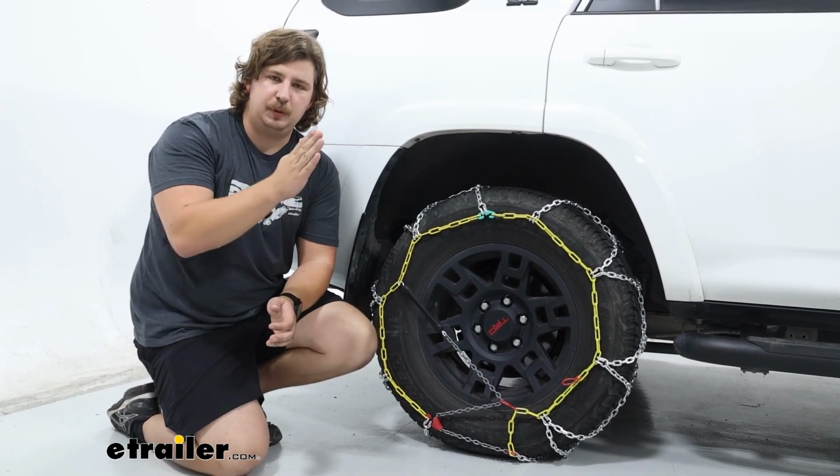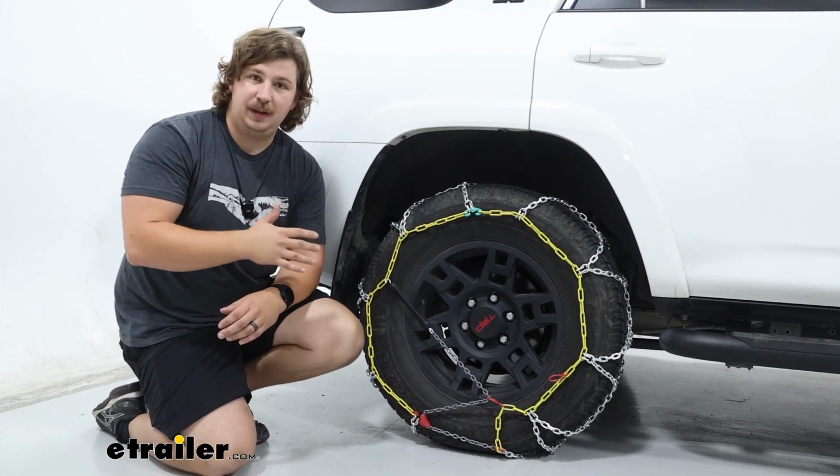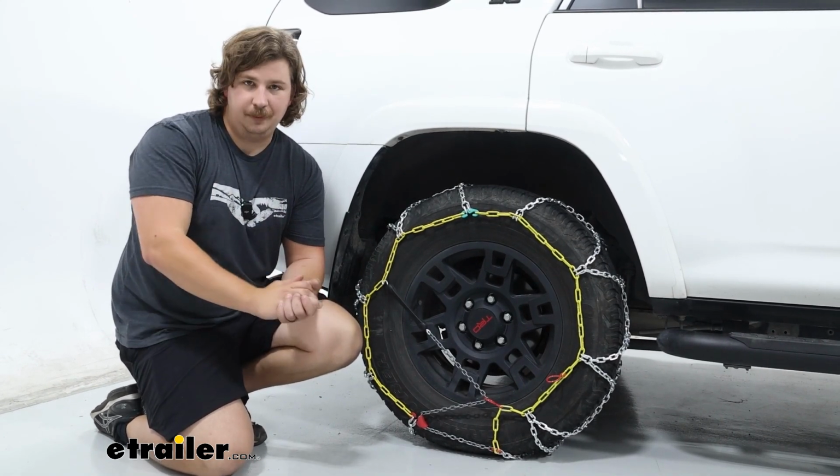So it's a pretty small difference between assisted tensioning and self-tensioning. What I always tell people is this gets the job done just fine, and it's going to be better than the vast majority of chains, but self-tensioning is that last little bit if you're looking to upgrade.